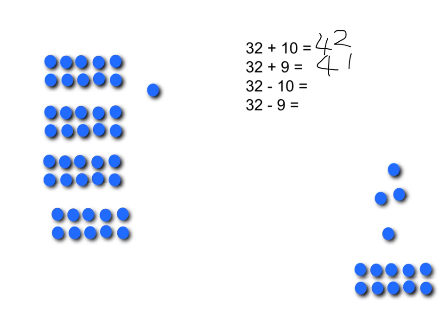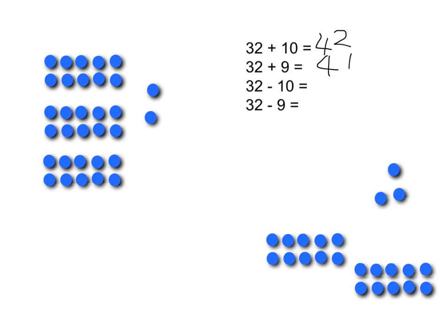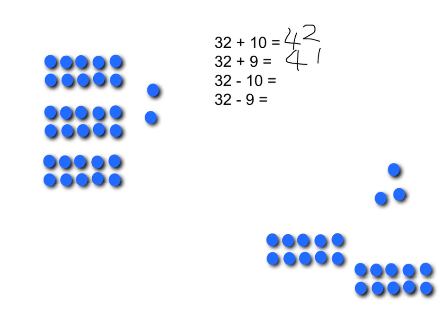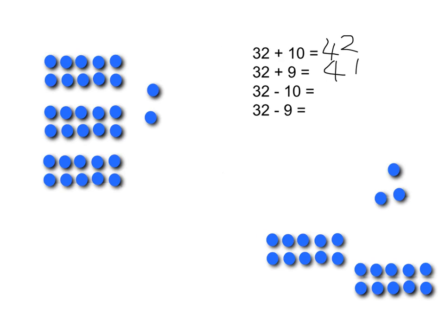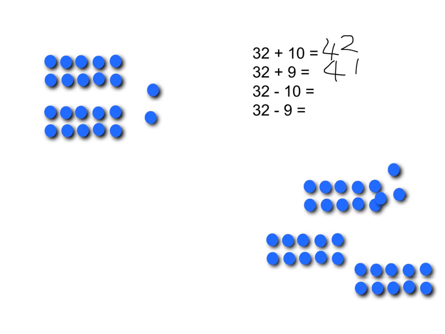Okay let's get ourselves back to 32 and deal with the next one. If we're dealing with 32 minus 10 that's quite nice and easy. What we've got is we've got 32 and take away 10 take away the 10. What have you got left? You're only left with 22 in this case.